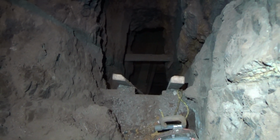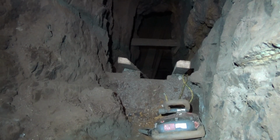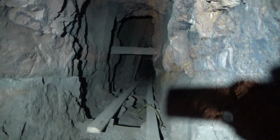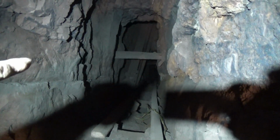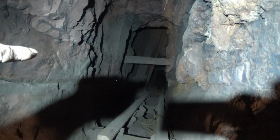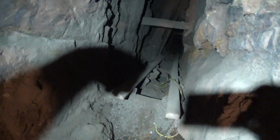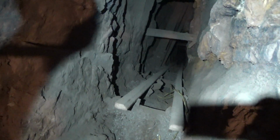See now this next cross tie there, I'm kind of assuming that you got the same midden issue below that. Let's see what we can see here. If you look right there, that's a plank that crosses the decline at the 40-foot level. And so we're getting fairly close. We got about 10 feet below this cross tie here before we get down to the 40-foot level. But right in this area here, we got bedrock again.